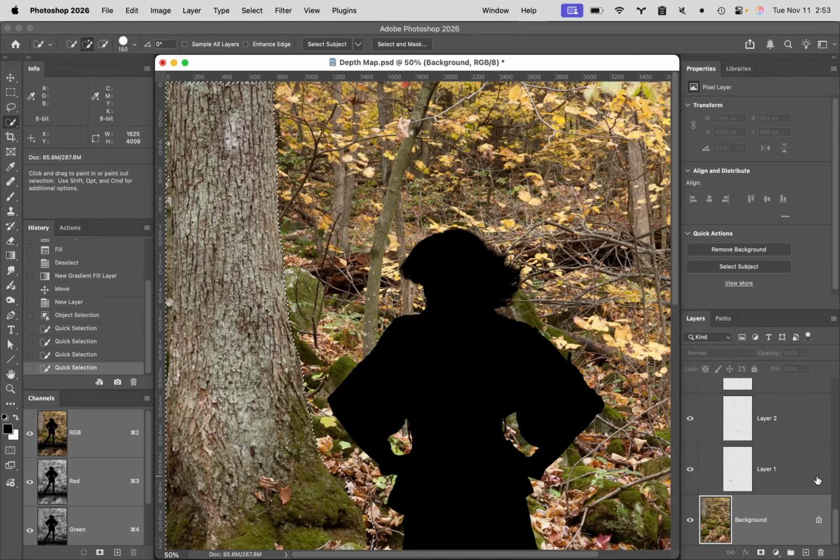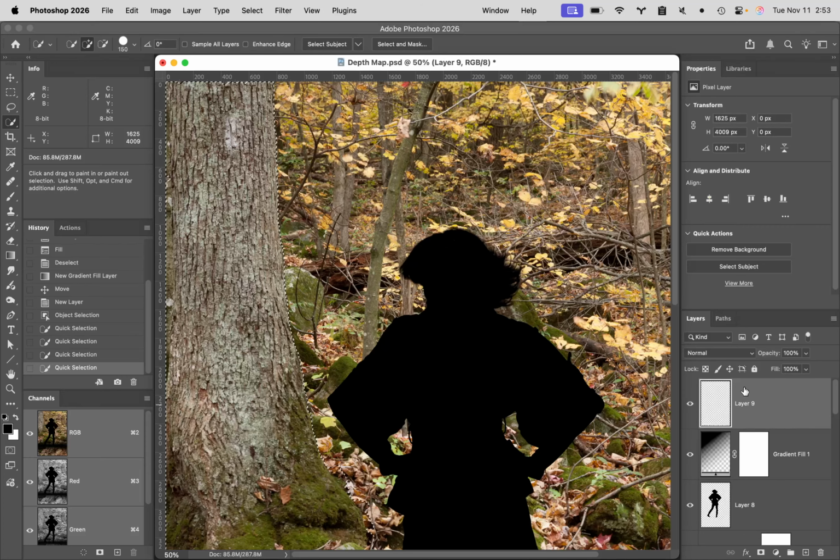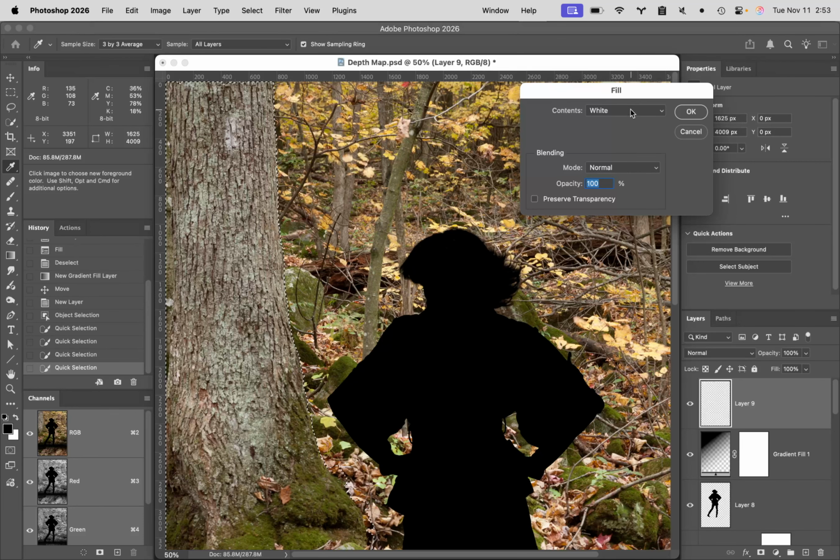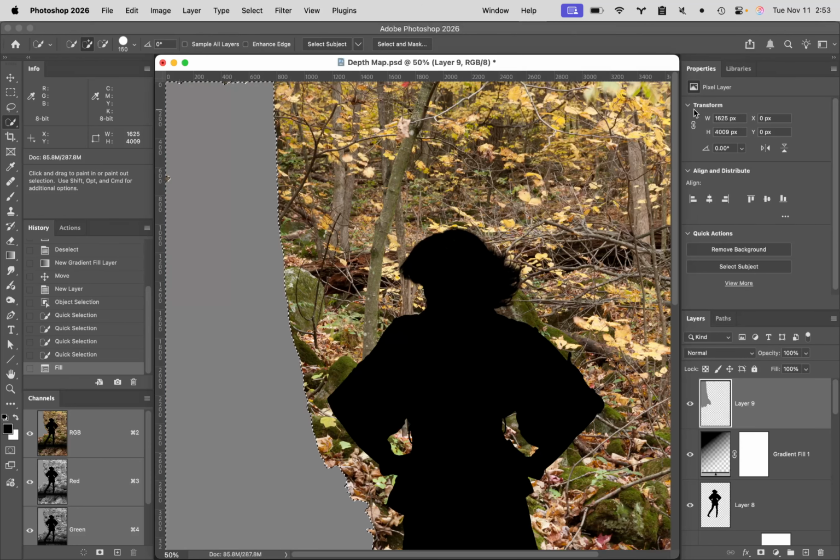So I'm going to go now back all the way up to the very top of my image to that blank layer that I had, and I'm going to fill this with a 50% gray. The easiest way to do that, you could open up your foreground color picker and change it to a 50% gray, but the easier way, since we've already got this selection going, is to simply come up to the Edit menu, down to Fill, and in the drop-down box for contents, you can pick 50% gray, normal blending mode, 100% opacity, and say OK. And so now the tree is actually filled with this gray. Command D to deselect that.